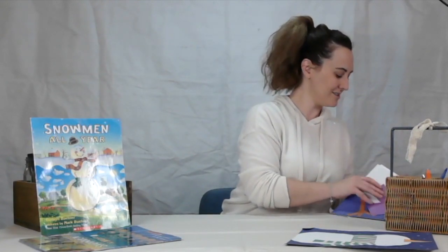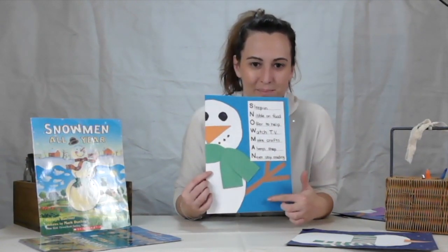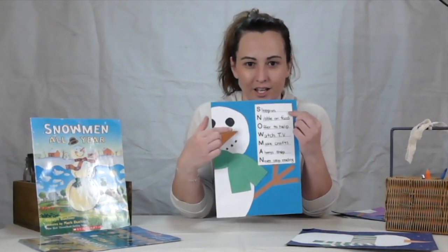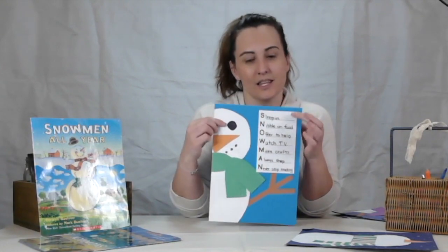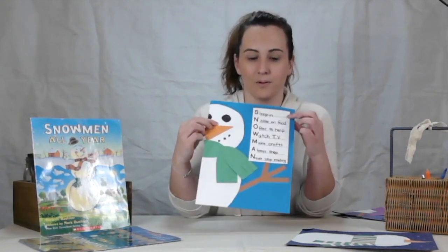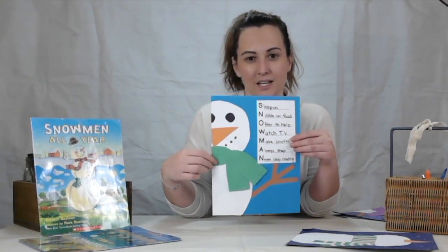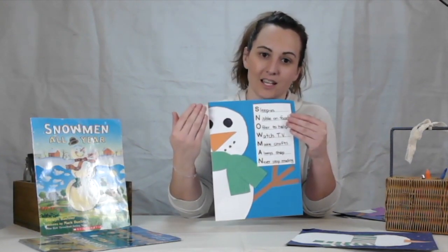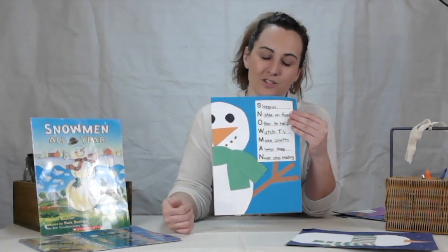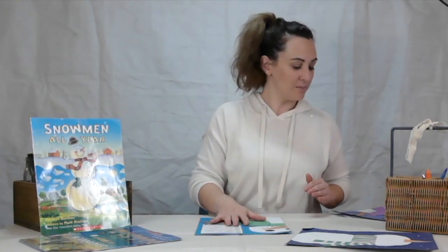So our snowman today is going to look something like this. So he is, like I said, he has the body, we have our head up here, the nose, he has a scarf. I did add an arm, you guys can see. And this is the writing I was talking about. It's an acrostic poem, and I will go over that in a little bit. But I thought it would be fun because it makes it kind of an interesting snowman. And again, you could do this without the writing here. And it just kind of looks like part of the snowman. So if we were to take a picture of the snowman, but we only see part of him, which I thought would be fun. So we're going to be working on that.